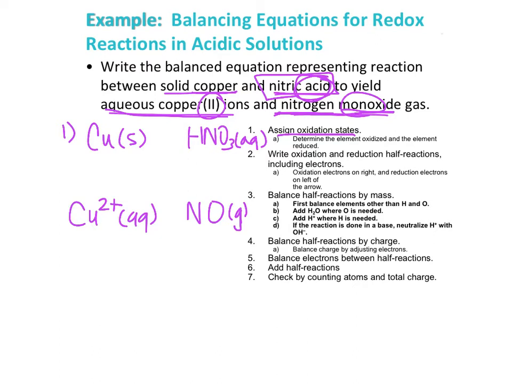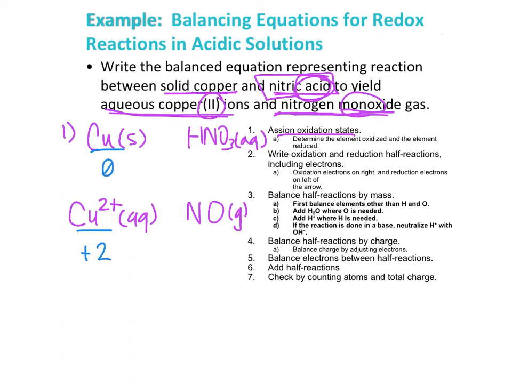So copper solid right here is just an atom by itself in its elemental state. This means the oxidation state is 0. The oxidation state for a monatomic ion like this will be whatever the charge is. So here the oxidation state is +2. So we have two down so far.